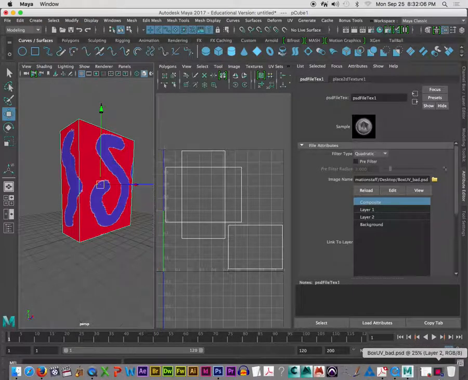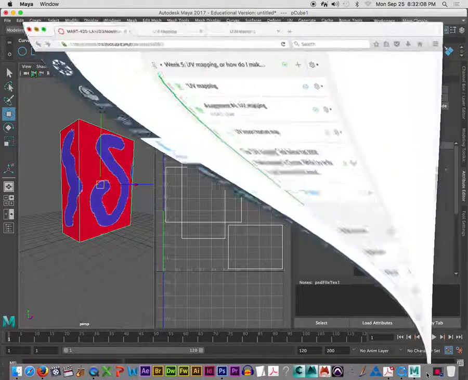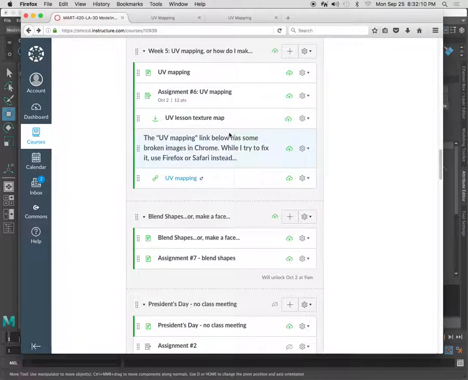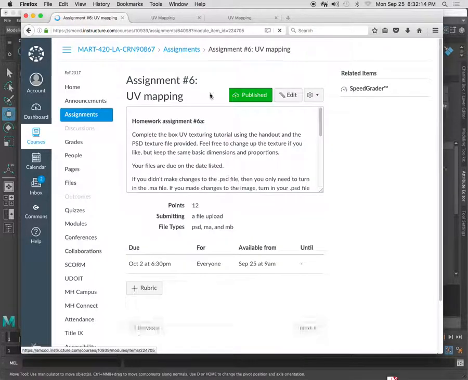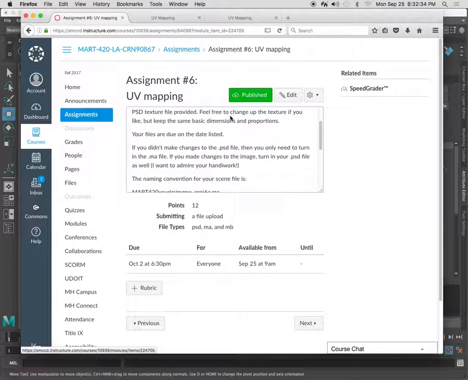So really quickly, while the video is still recording. So here's the assignment. It's due next week. Complete the box UV texturing tutorial using the handout. It's the website. There's a web link. And the PSD texture file provided. If you want to change up the texture, you want to have a little bit of fun with this, you want to turn the ducks into, I don't know, zombies or onions, feel free to do that.